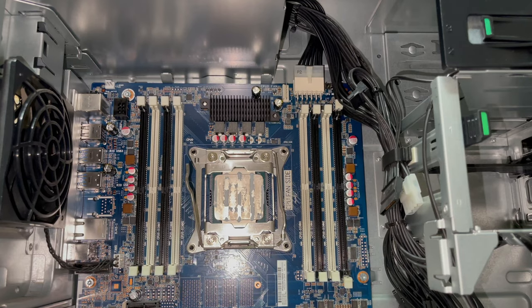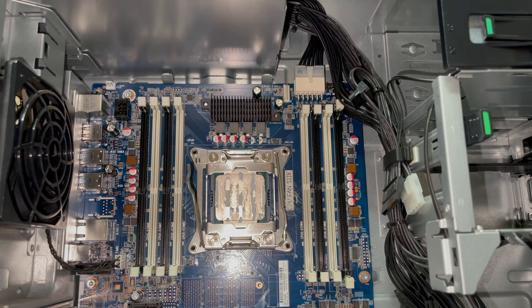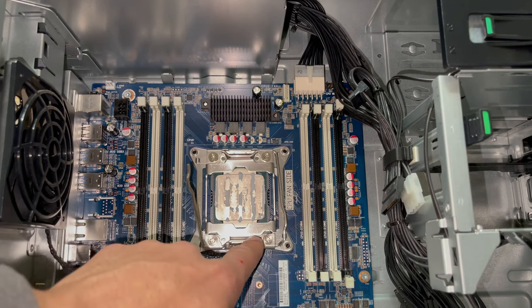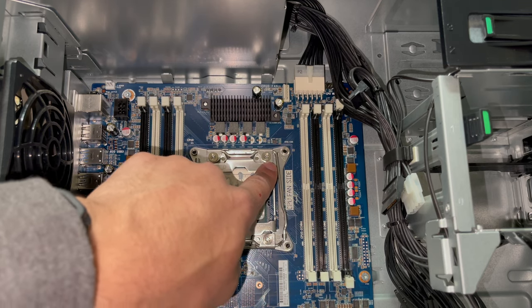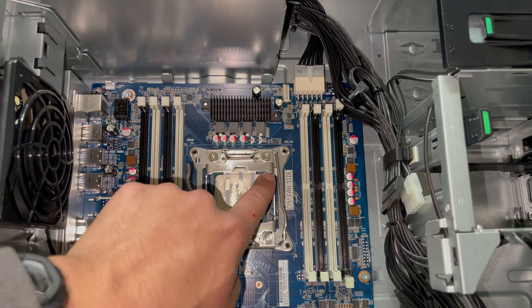All right, so here's a little bit better angle with some flash. So as you guys can see here, let me straighten this out a little bit. This was the unlock tab, and this is the locking tab. And we've got our arrow right here, so when we go to put the new processor back in, this is what we're going to have to line the arrow up with, as you can see right there.